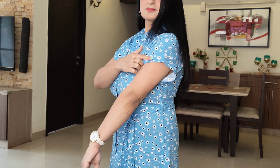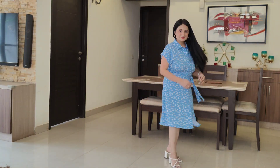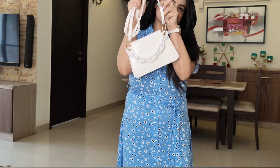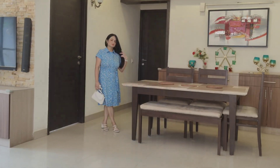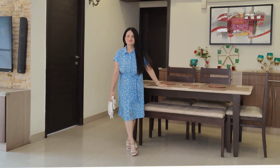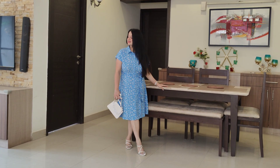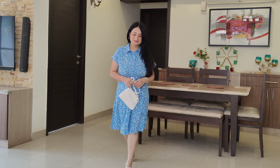It has a shirt style collar with belt and tie-up details on the waist, and button closures on the front. It has a very casual style with short sleeves and non-stretchable fabric. The back looks really interesting with a keyhole detail, but it is stitched behind so it is not revealing. You can accessorize it with white accessories and strappy sandals. It is a perfect dress for a brunch date, and it is only for Rs. 299.